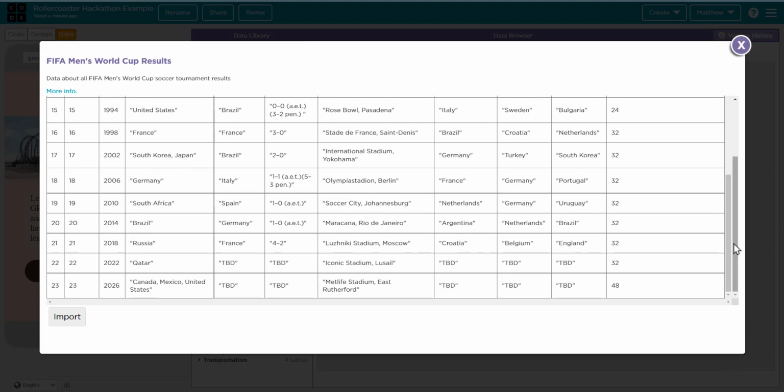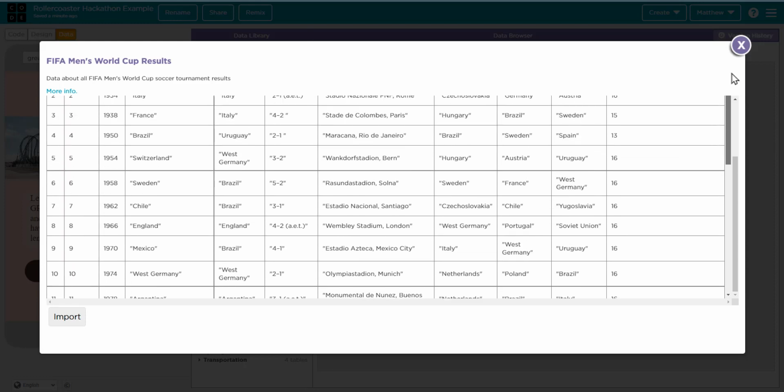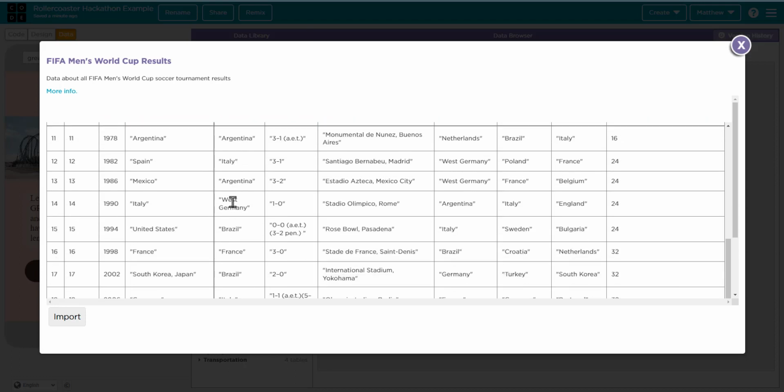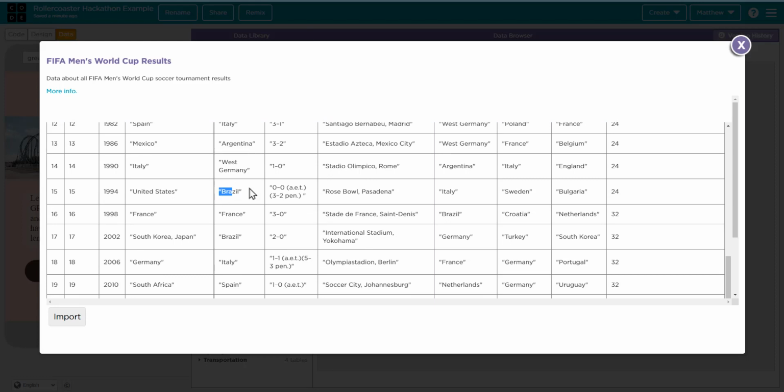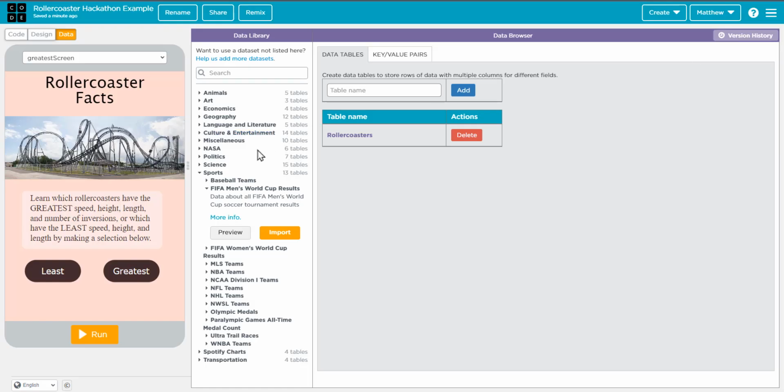First of all, it's a pretty short list, which is not terrible in itself. There have been 23 World Cups. But the only real numeric value here is the number of participating teams. I could maybe do a count and say how many times has Uruguay or Italy won, and every time it comes up, we count it. Maybe you can do something like that in your app. That would be filtering, not reducing. I don't know, there just wasn't a lot of data here for me to do this. So I thought this was not a good data set.